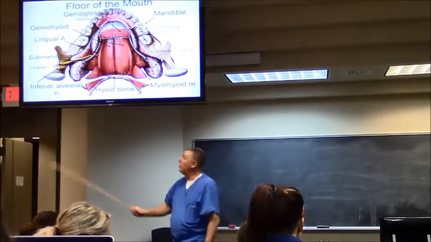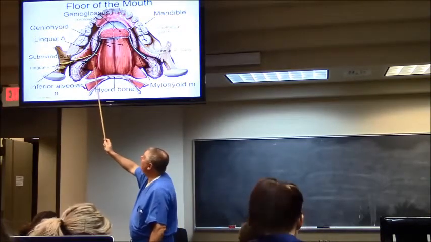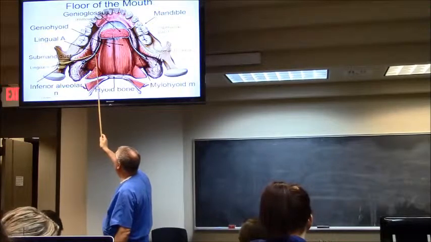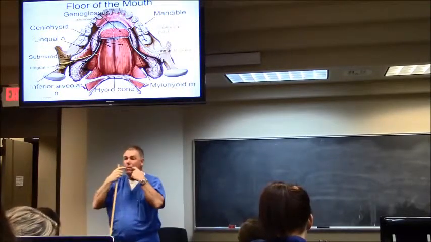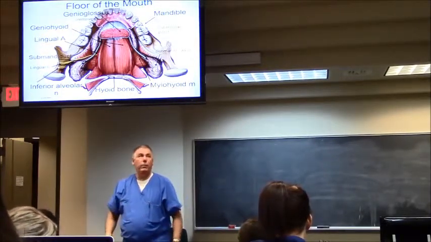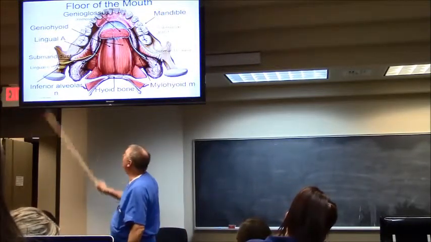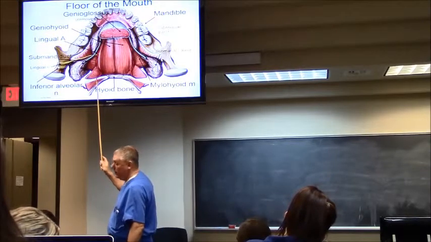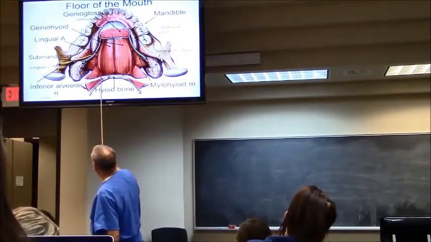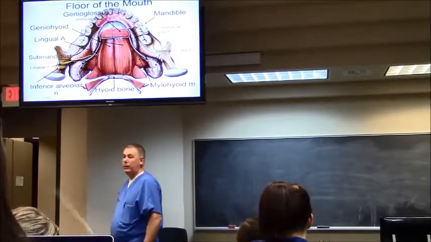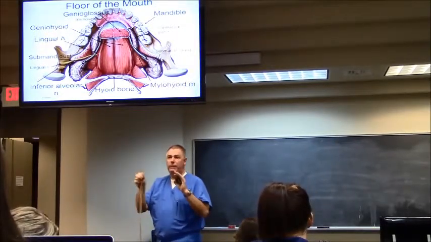Now, crossing underneath the duct here, you're going to find the lingual nerve. The lingual nerve comes in, it's in the floor of the mouth. The hypoglossal nerve, supplying the tongue itself, is way back here in the back. You can see in this illustration right here, the lingual artery. You see it running on the floor of the mouth. I'm going to show it to you in different angles later on.